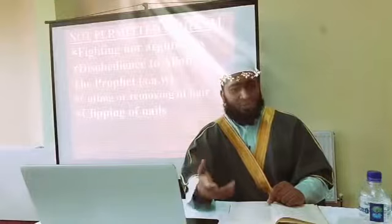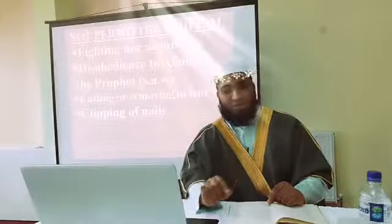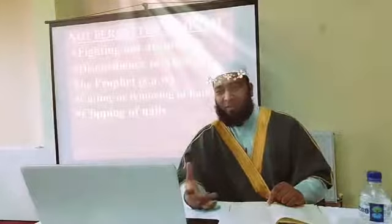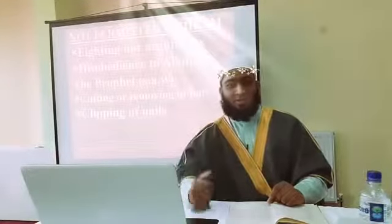When you go to the airport, you'll see people misbehaving, mistreating you, not respecting you. You shouldn't get angry. You shouldn't abuse them. You shouldn't say anything harsh to them. If you say anything harsh to them, if you argue, if you fight, then you lose the reward, the sawab of your ihram. And it happens very frequently because shaitan comes into our mind and tries to make us angry. At that time we lose our reward.